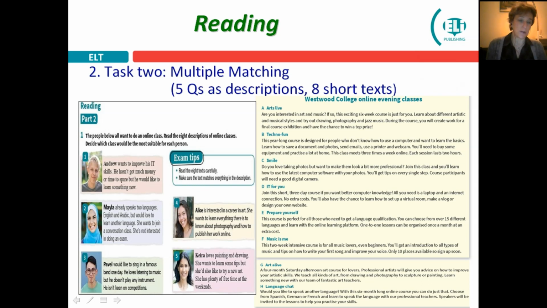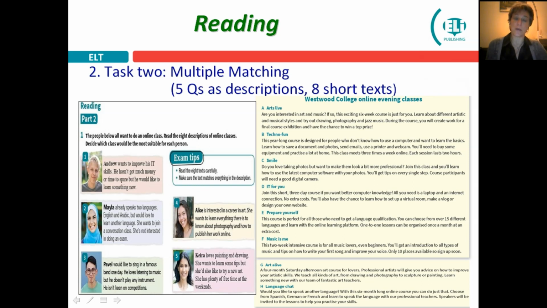The offer could be, for example, a course, a book, a holiday, a movie. Here, for example, it's online evening classes. And what they have to do is match each person to an offer. But there are 3 distractors. Each option can only be used once and all the requirements must be met.